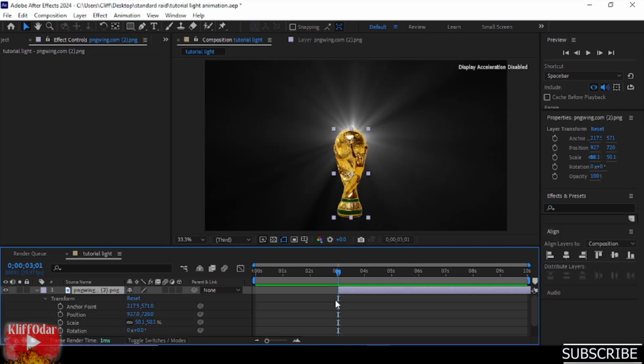After it, we move back to our trophy layer and elongate it to the 2-second mark. Create a keyframe and we're going to scale it down from this transition.